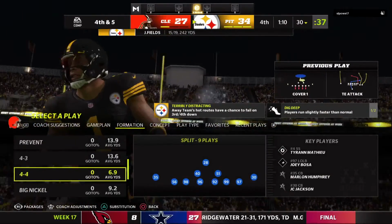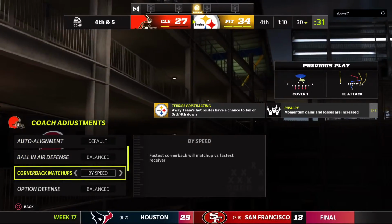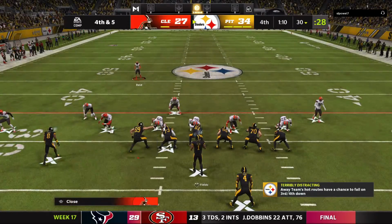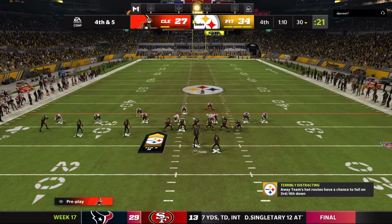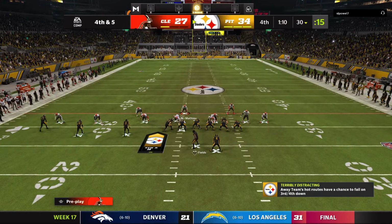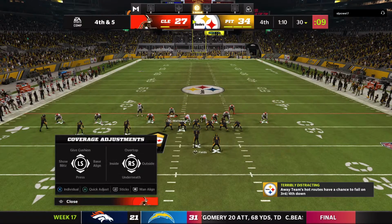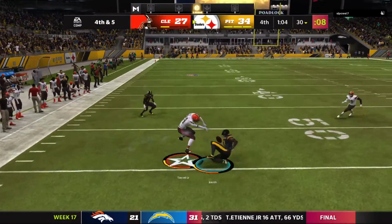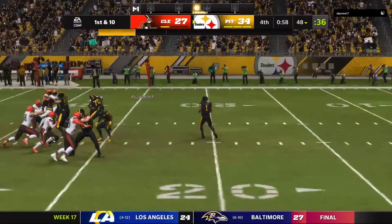How about some applause for the defense there? They forced him to throw that one into coverage, and just like that, they're staring at a 4th down. Well done. And here's a big one now. Trying to hold this lead. They're going to go for it here on 4th down. They snap it to Fields. Complete. Smith has it. Oh, it's out. Smith lost it. That one a backbreaker as they wind up converting there on 4th.